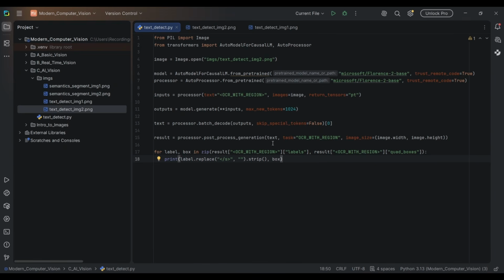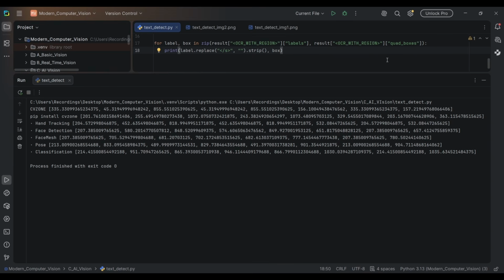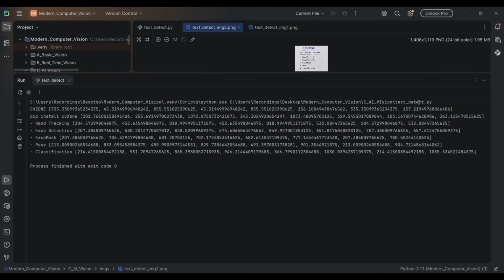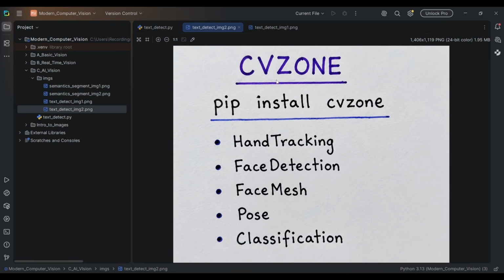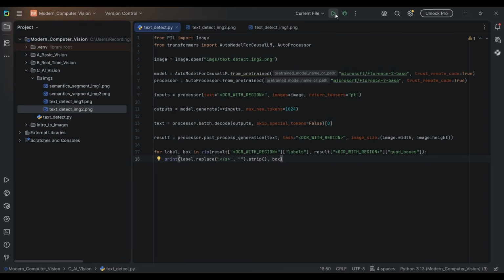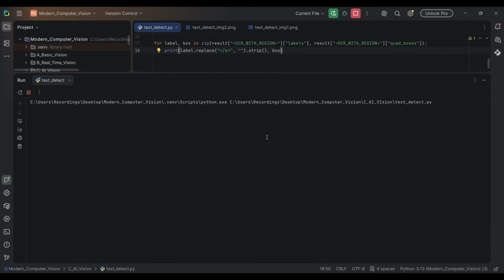Here, we forgot to add the angle brackets, so we add that again and let us execute the code. So now we have the successful execution of our program. First let's see what we have inside the image. So this is the image, this is the main text, then we have a pip install command, and then we have these bullet points. So what did we get in the output? Let us execute the file again to see if it successfully read all the text from the image or not.